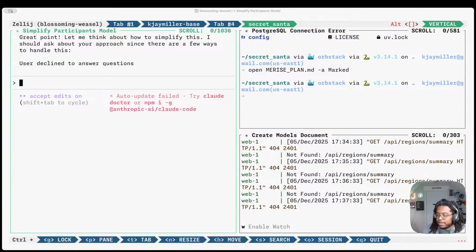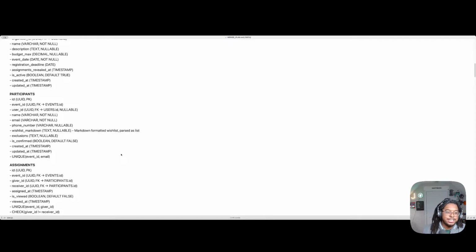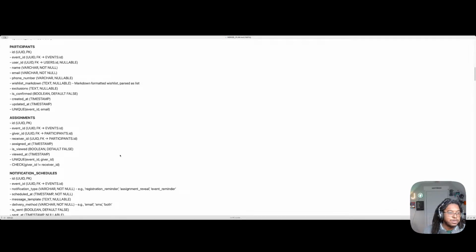Hey, should have brought you in to help me work on this, Chris. That way you can actually have a decent UI, decent user experience. Oh man. I figure going back and forth from looking at a markdown document in AI is not the sexiest of streams, but you know what? I feel like if I do all the planning first, then it'll be easier down the road, right? That's how that works.